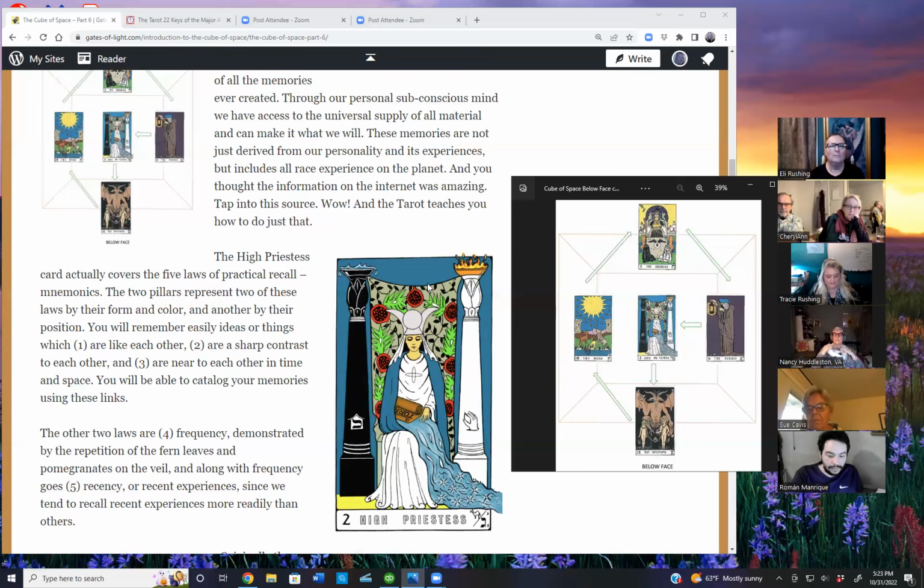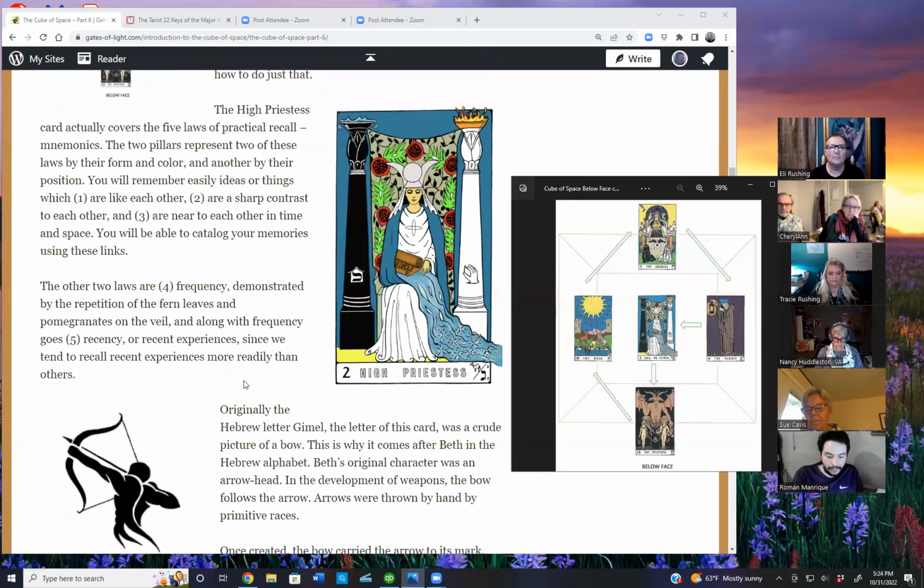You will be able to catalog your memories using these links. So the High Priestess does just that. The other 2 laws are for frequency, demonstrated by the repetition of the fern leaves and pomegranates on the veil. And along with frequency goes number 5, recency, or recent experiences, since we tend to recall recent experiences more readily than others.